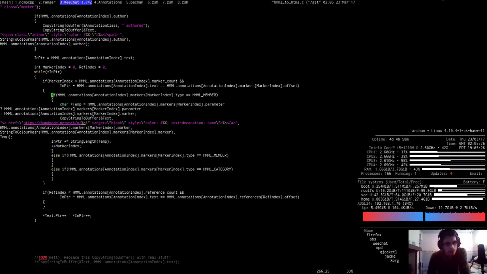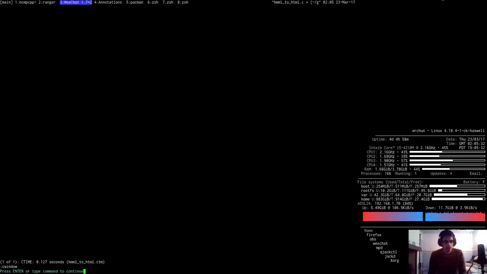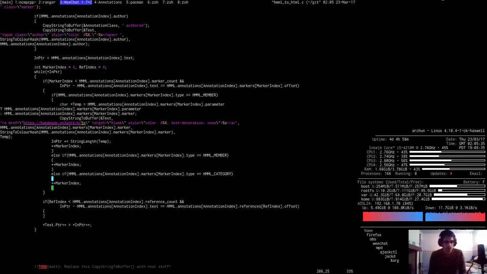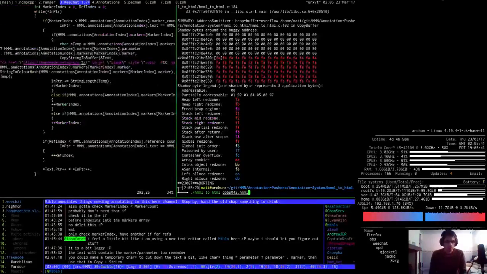Yeah, because if it's a marker, we need to increment the marker at least, don't we? I believe. And if it's a ref index, then we do need to increment the ref index. Is that correct? Well, maybe it isn't correct.